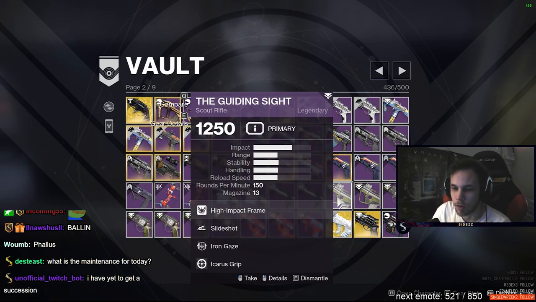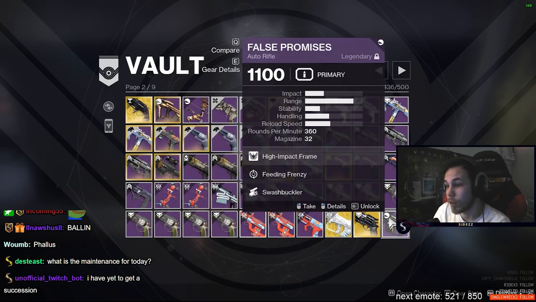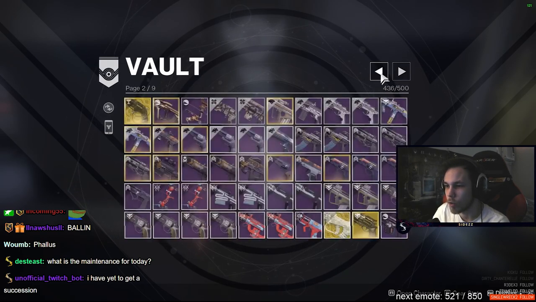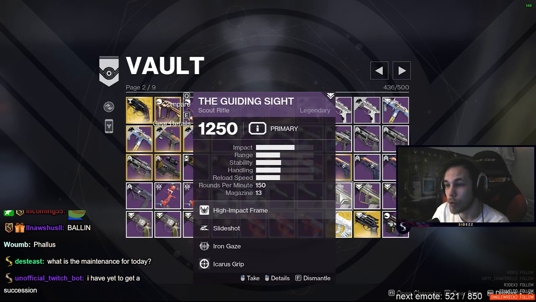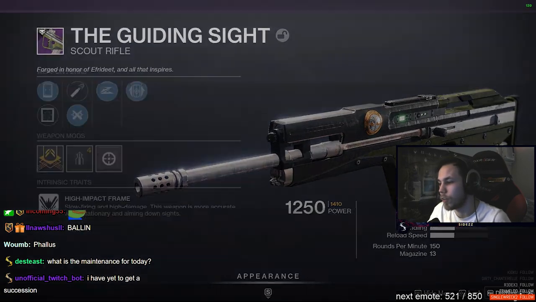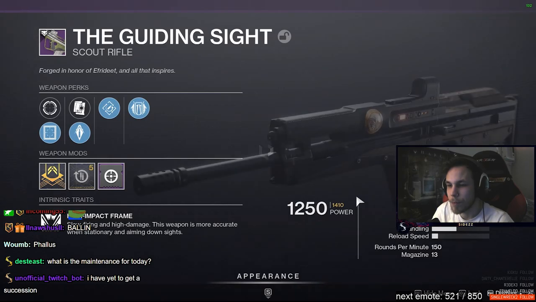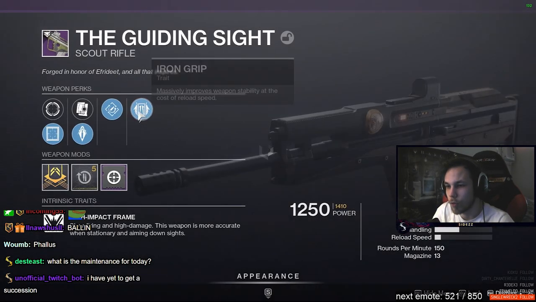What's the maintenance today? I don't know. Probably Depression. Couple Guiding Sights, and now we're starting to get into like modern weapons, right? The newer stuff. For primary, the kinetic slot at least. So this was a nice roll, and I'm yet to do what I want with it, so I'm holding on to it. Same thing with this. Rapid Hit Iron Grip, both are quite nice rolls, right?